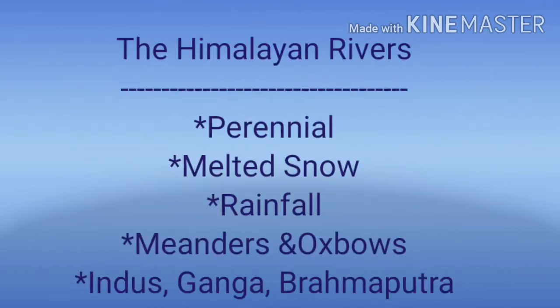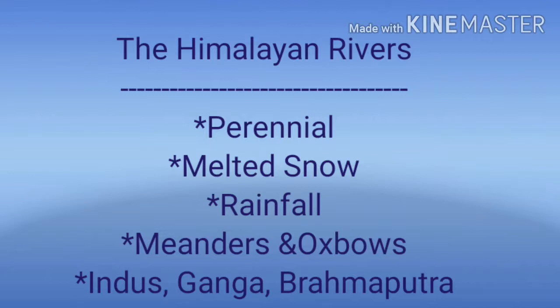Students, the Himalayan rivers are the rivers which have their source in the Himalayas. That is the reason why they are appropriately known as Himalayan rivers. These rivers flow continuously the whole year, even in summer, winter, and in the rainy season. Students, they maintain an equal balance of the amount of water in their sources. So, they continue with a huge amount of water in their journey. These are known as perennial rivers.